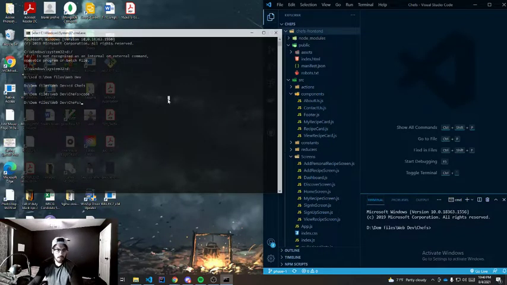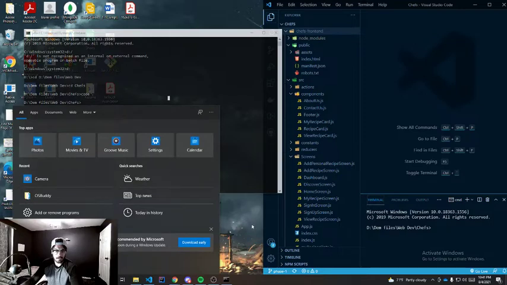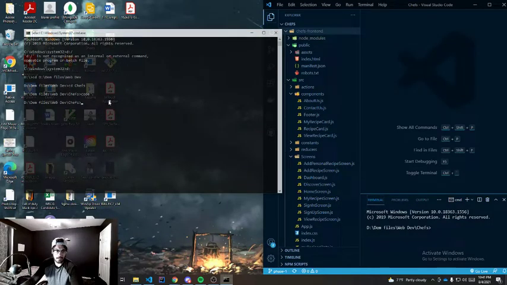Without getting too much into it, there's these things called environment variables on Windows. You can set it to a command. So if I have this path and I wanted to run a command that leads to this path, I can set an environment variable called something like run chefs, and then it'll run that command that's within the file.